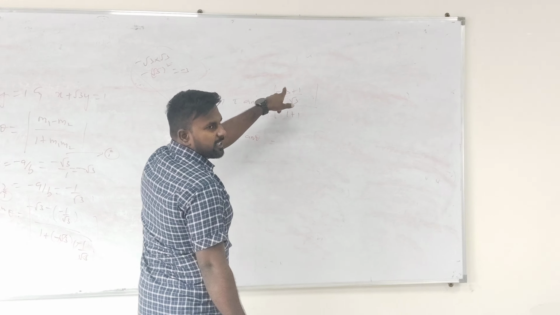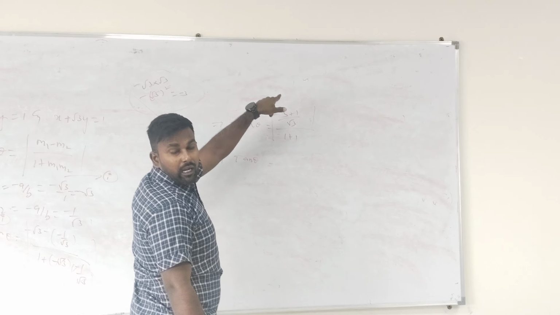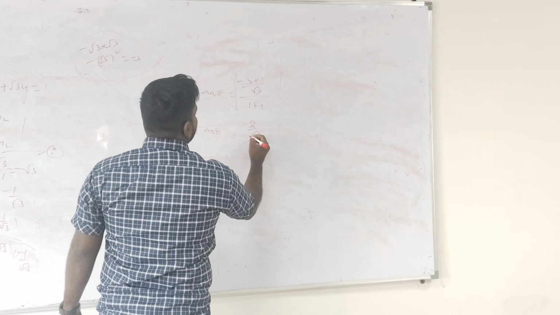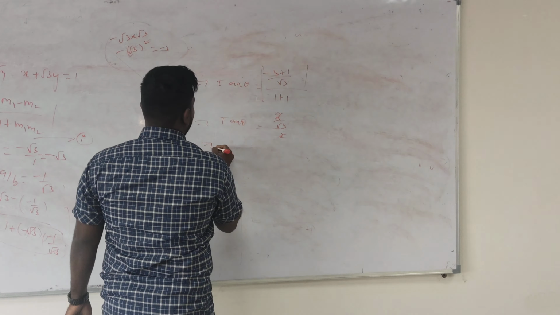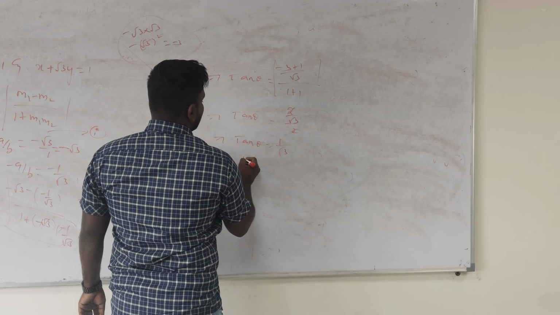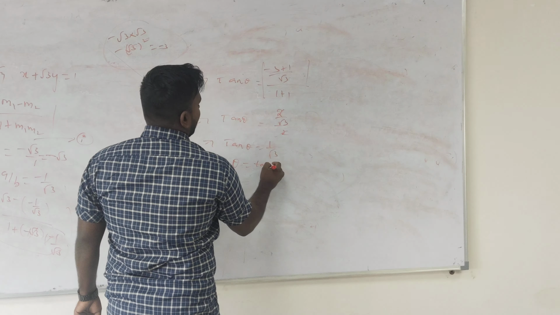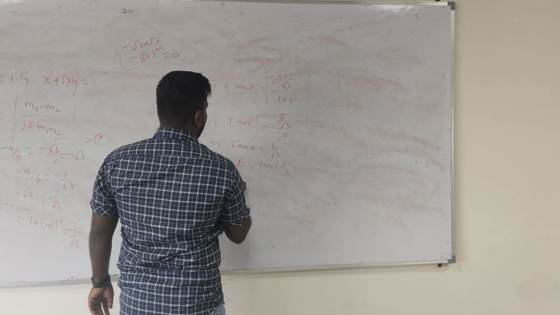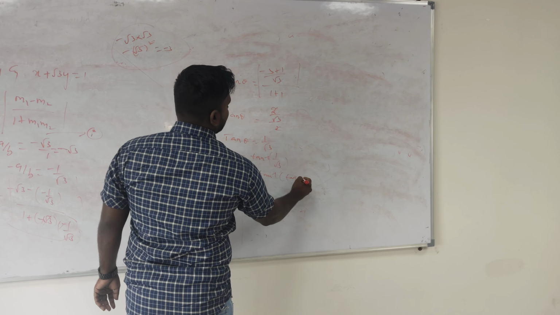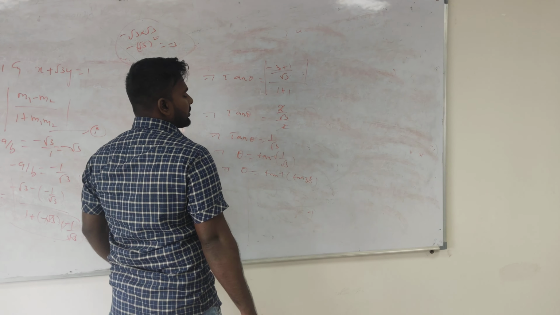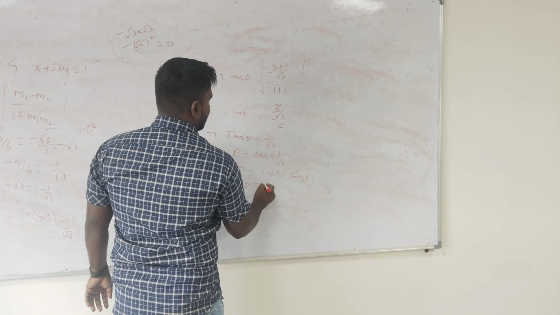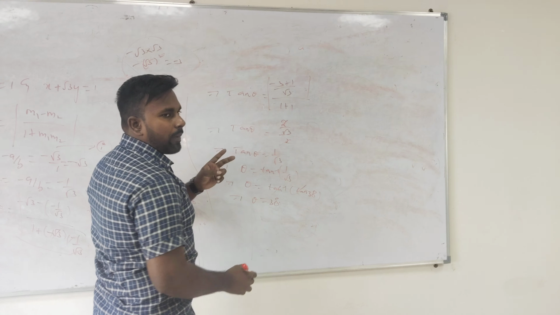But we can take it as plus 2 by 3 because we are in the mod form. So which is 2 by root 3 by 2. 2 cancels. That implies tan theta is equal to 1 by root 3. That implies theta is equal to tan inverse of 1 by root 3, which is tan inverse of tan 30 degrees. Here 1 by root 3 we can write in tan as 30 degrees. So theta is equal to 30 degrees, since we have two parallel lines.